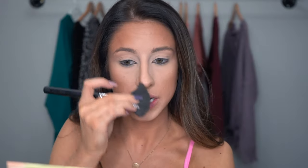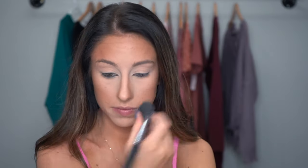Since this is a super fast makeup look I don't have a lot of time to do contouring and highlighting — I do the basics and you can tweak it depending on how much time you have. I take the same brush that I bronzed my cheeks with and go down the sides of my nose, which just helps make your nose look a little more sculpted and straight. I always go over my face with a large fluffy brush to blend out any harsh lines or edges.